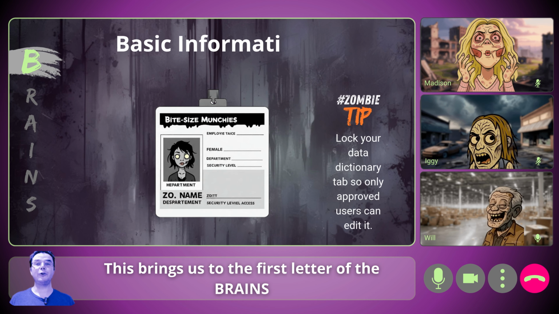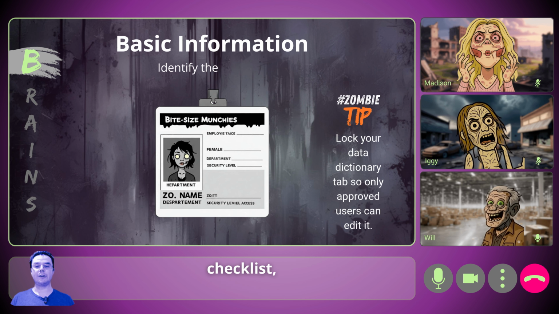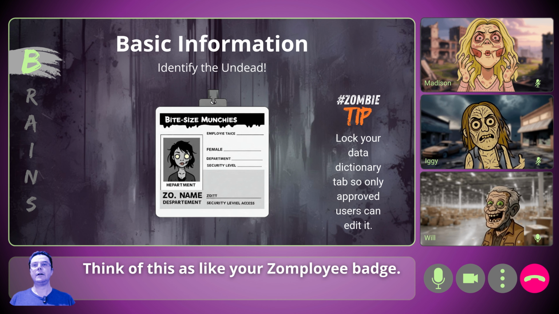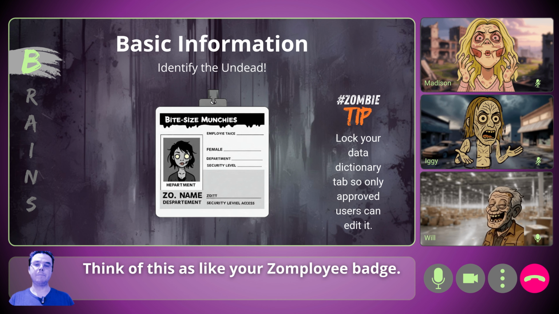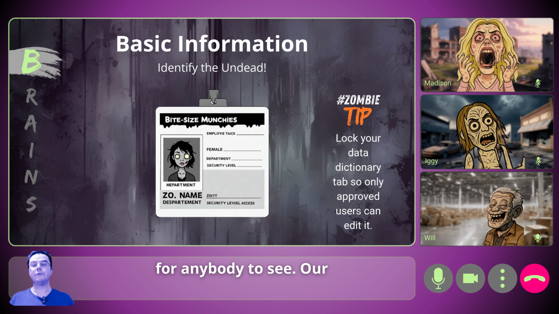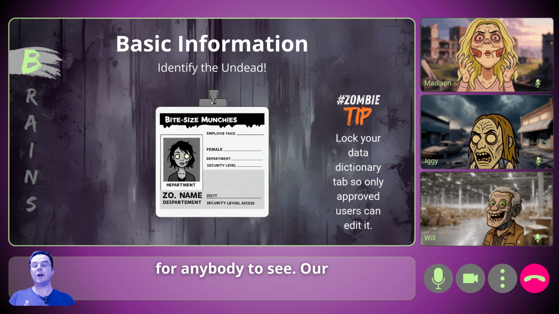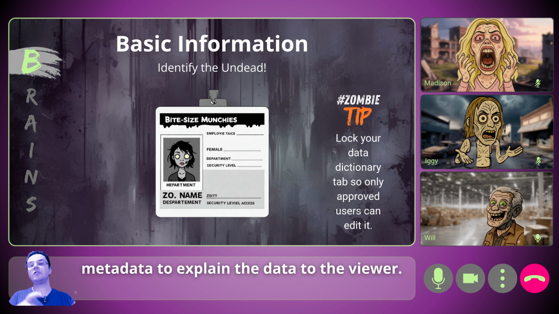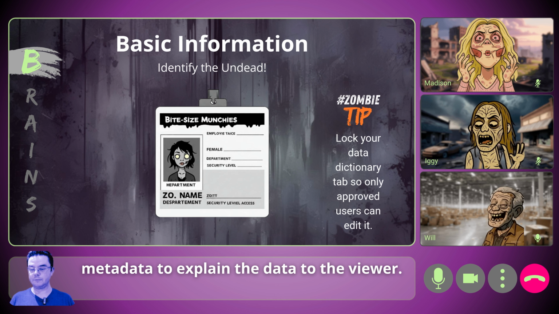This brings us to the first letter of the B.R.A.I.N.S checklist, B, for basic information. Think of this as like your employee badge. Your badge tells basic information about you for anybody to see. Our reports and dashboards need that same sort of metadata to explain the data to the viewer.